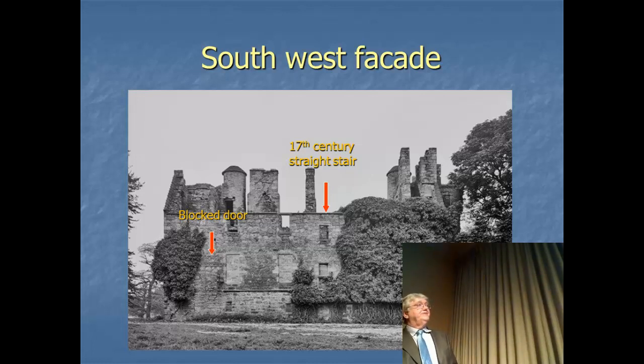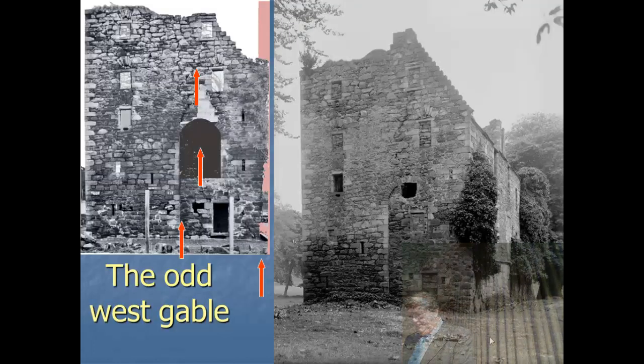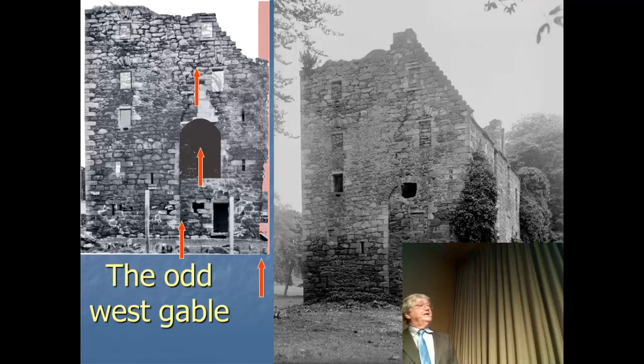This is really a repeat of the oddities, that stair and that door. Peculiar. But it wasn't as peculiar as this gable here. Absolutely bananas. Because look at that. That's far too big for a window. Whatever that is, it's not a window. Then you get these small windows, which are typical windows of stairs, but it's not the same stair. They're different. And above these stair windows, you get normal windows.